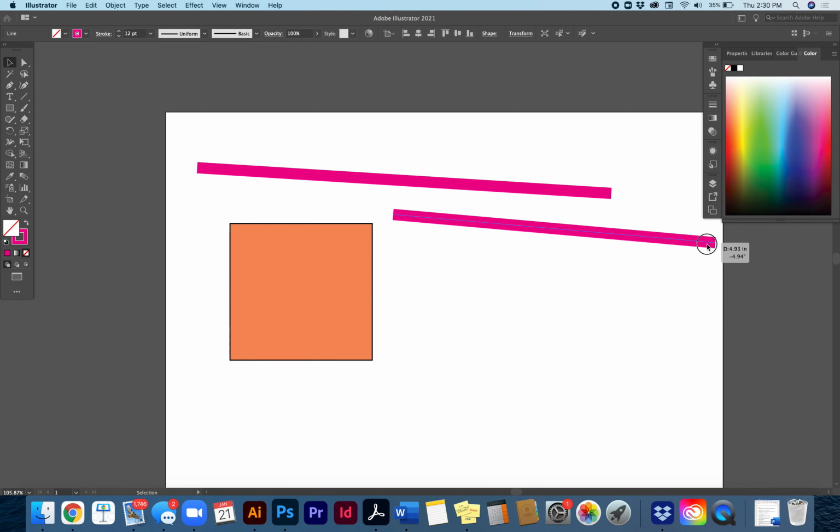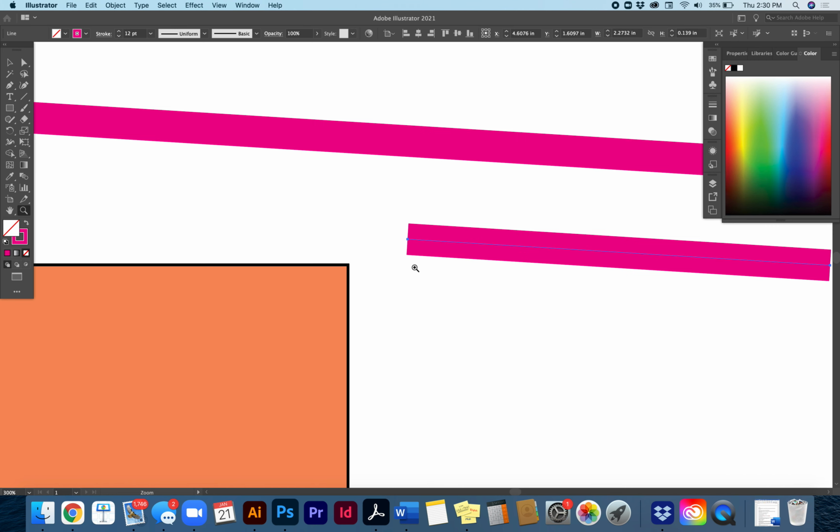Whenever you are lost or want to exit something, you're losing control in Illustrator, you go back to your direct selection tool. This is like your home base. And the key command for that is V as in Victor. So if I can't seem to get unconnected from something, I can always V for Victor, and that escapes me back to home base. Right now I just want to connect another line to this line.